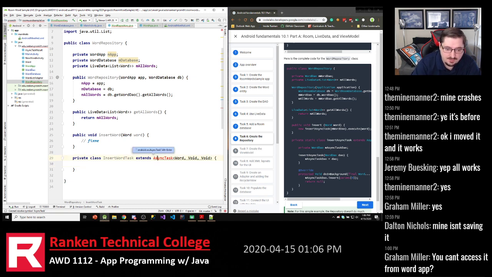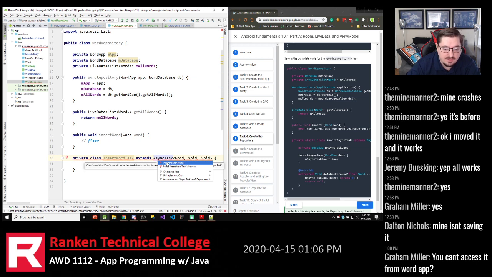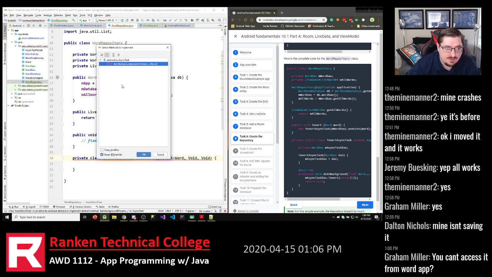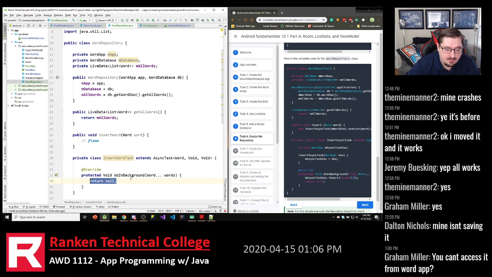Okay, I'm going to hit Alt Enter here. That's going to bring in the import. I'm going to hit Alt Enter again to implement those methods. So I need to implement the doInBackground method. So we can see here that it needs to take an array of Words. We're going to call that params. We know the way we're going to set this up is it's only going to be inserting one word at a time.